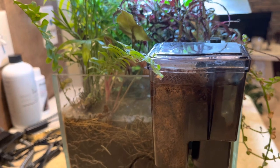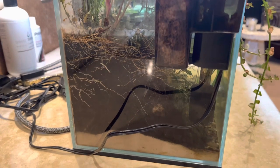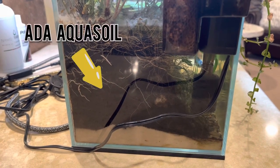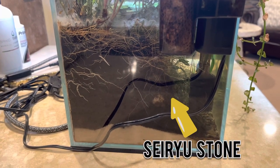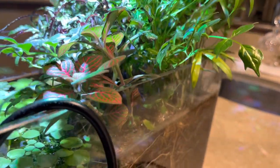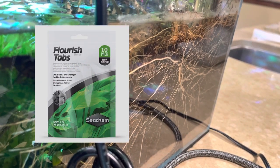After 48 hours have passed and your structure is solidified, you want to go ahead and fill in that gap with a nutritious substrate. This type of substrate is important for this part because you're going to be planting the terrestrial plants directly into this area. I happen to use aqua soil in this case, and as you can see that cereal stone wall is holding all of that aqua soil in on the left and preventing it from spilling out onto the sand. Look at all of those healthy roots! About every three months, I will add some Seachem Flourish root tabs into the aqua soil and into the sand.